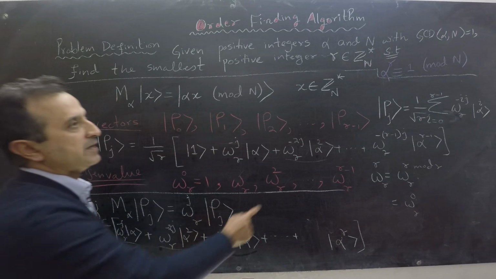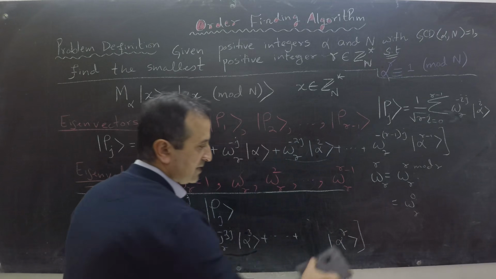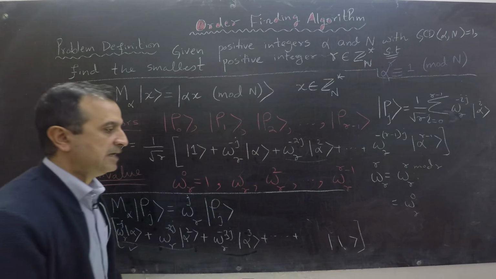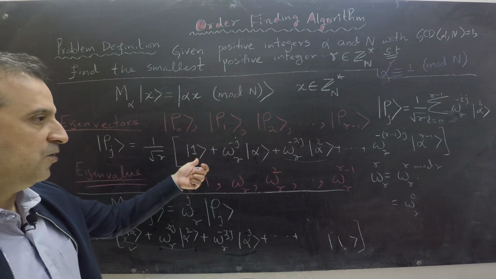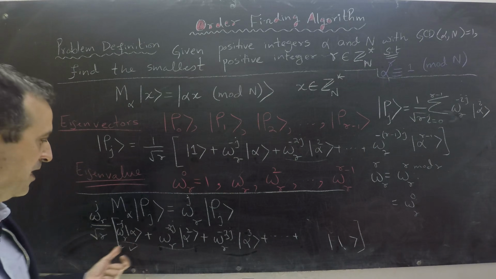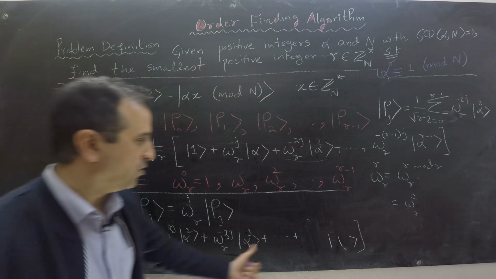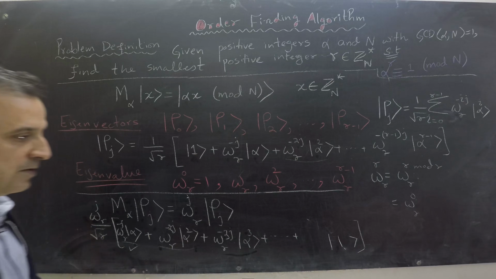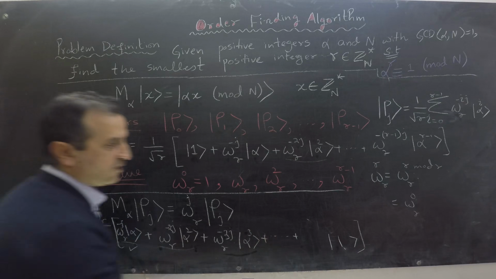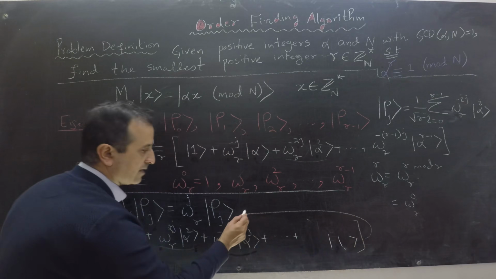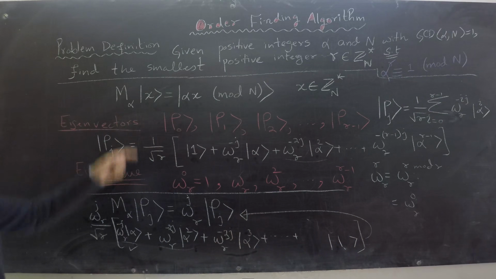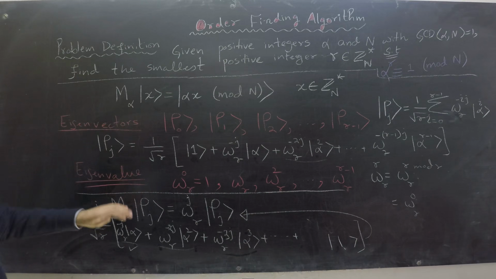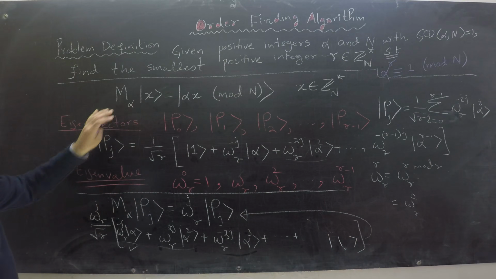Remember, we have written it somewhere here, so we can replace this by 1, and this last entry is basically the first entry of my rho j. So I have now inside here the whole rho j, and I have taken out omega r. So this thing is now equal to my right hand side. Hence I have proved that these are indeed correct eigenvectors and eigenvalues of this unitary operation.